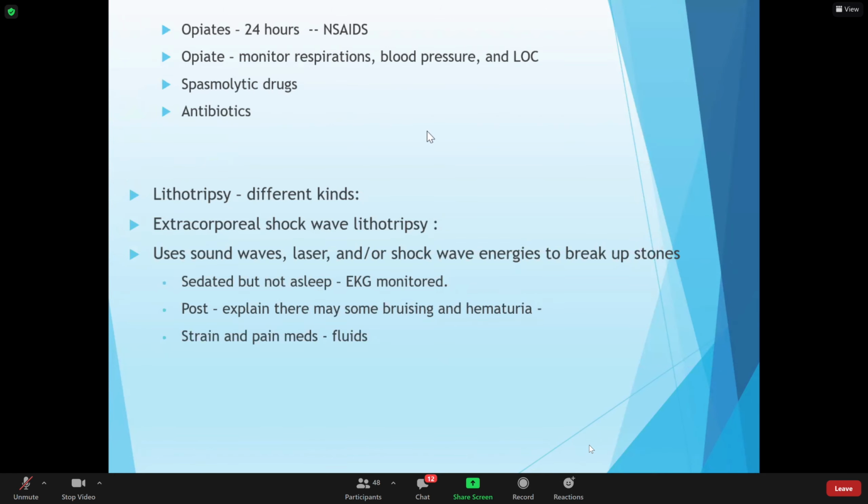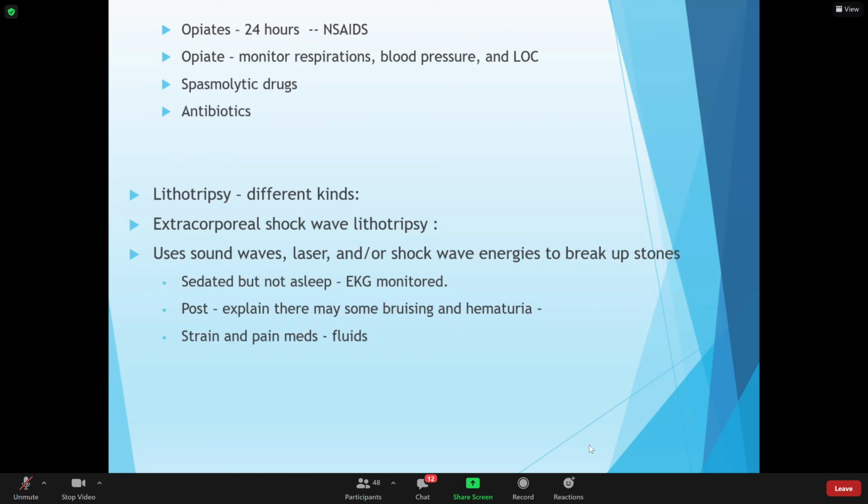So here's some things that we would have to do for this patient. Pain management, opioids are what we're going to use, particularly in the first 24 hours of the stone. And then again, when the stone is passing or moving, patients will tell you their pain is worse. I've had patients show up in the ER, they're sweaty, they're pale, they have pain on their left side, they have blood in their urine. We're immediately thinking kidney stone. IV fluids, try to flush that through, get an ultrasound, get a CAT scan, figure out where the stone is.